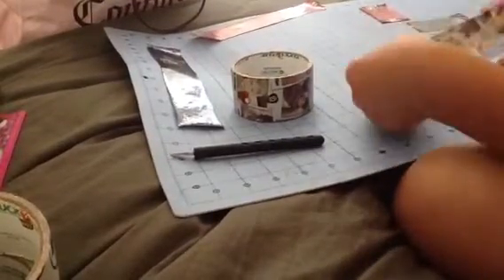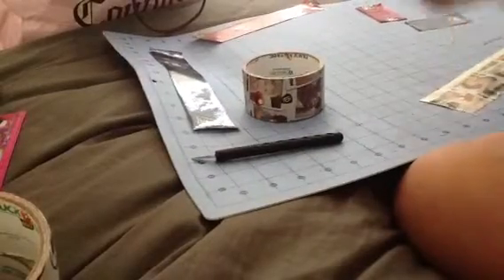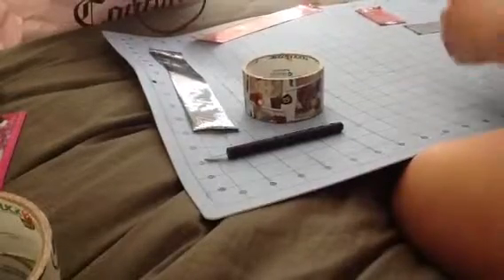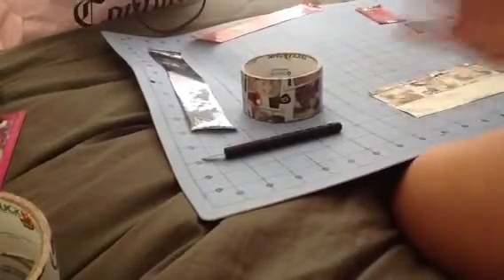You just want to try to layer these exactly on top of each other. If you do not want to layer them exactly on top, you can slightly move it to the side like this. Then you want to take another strip - let me cut another tight end strip here - and you just want to lay it down flat, push down, and flip it over. Hold this side over; this is just gonna make the tie a little bit thicker.